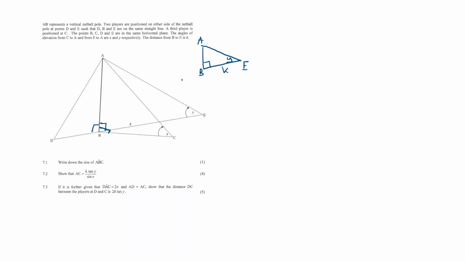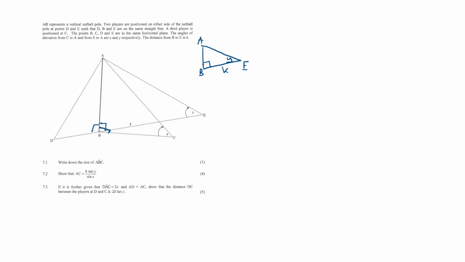And then thirdly, if there are 90 degree triangles, like there are quite a few, I'm going to use SOH CAH TOA. That's always much easier. And if it's not 90, I'll have to use either cos or sine rule, depending on what information I'm given. And so as I dive into the question, write down the angle ABC. ABC is 90. The reason is that it's a vertical pole. Show that AC is all of this. That kind of gives me a headache, and so I'm going to ignore it and just work out the common line and pretend that's my only question in life.